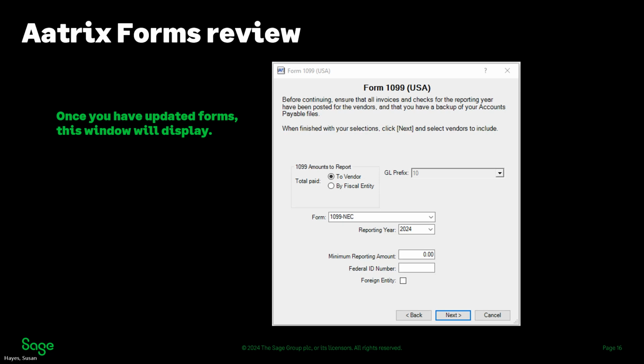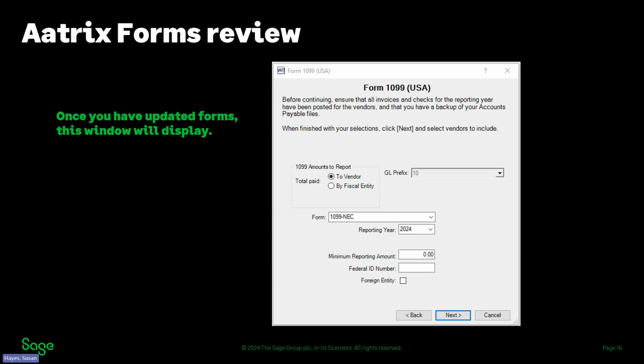What happens if I have closed my year to 2025 and receive an invoice for 2024? Will it go to the 2024 year or the 2025? Good question. Because 1099 amounts are based on payments, an invoice will not affect your 1099 totals.